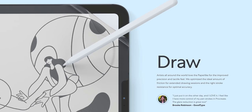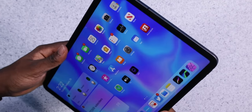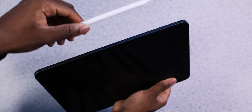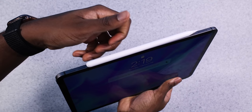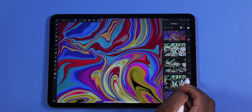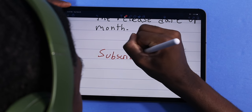One thing I absolutely need for my iPad Pro is Paperlike — a screen protector that makes your iPad feel like a sheet of paper, so drawing feels even more natural. I had it on my previous iPad Pro but it eventually peeled up, so I need to pick one up for this one. I appreciate the Apple Pencil double tap functionality for switching tools like the eraser or pen — not totally natural, but you get used to it. What's even better is charging the Apple Pencil second generation: just attach it to the side of the iPad Pro and it wirelessly charges automatically. I even wrote the script for this video entirely on my iPad Pro.